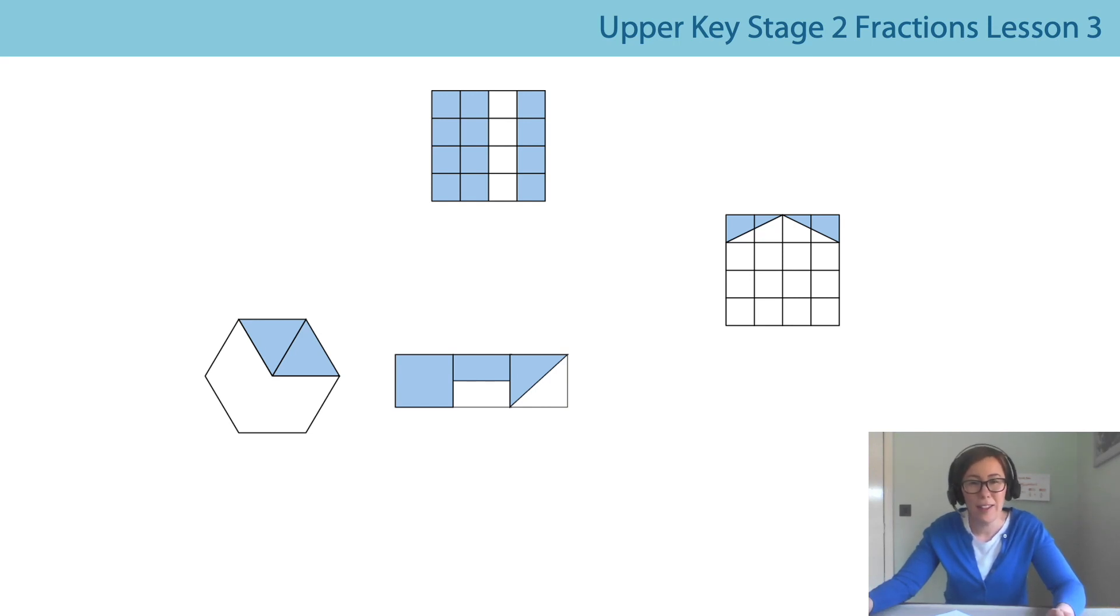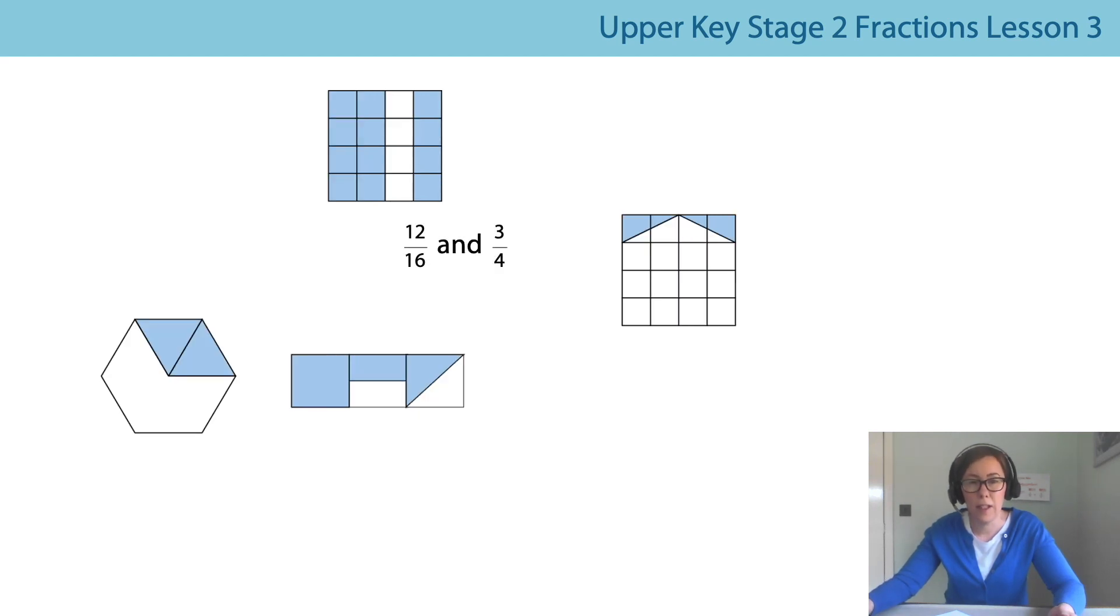The other way I'd look at it is if I took a step back I could see that there were four columns. If I counted each of those as one part, just like we did with the teddy bears last lesson, then I could say that it's divided into quarters too and three quarters is shaded. There you are, 12/16 and 3/4.